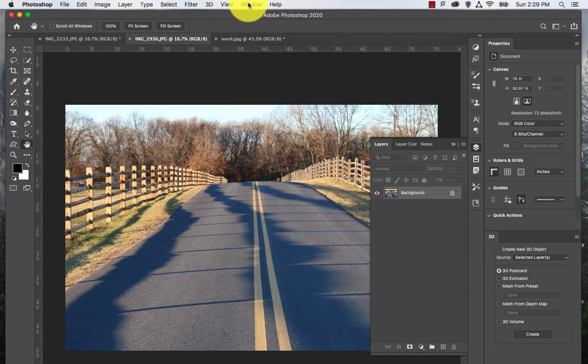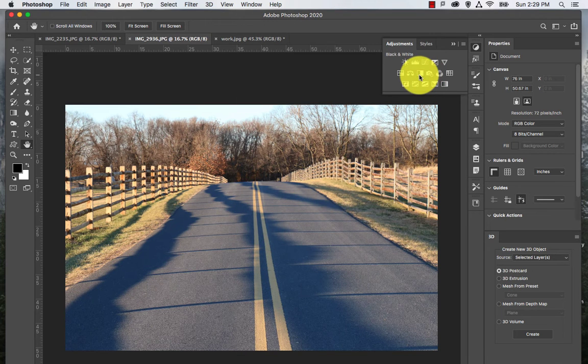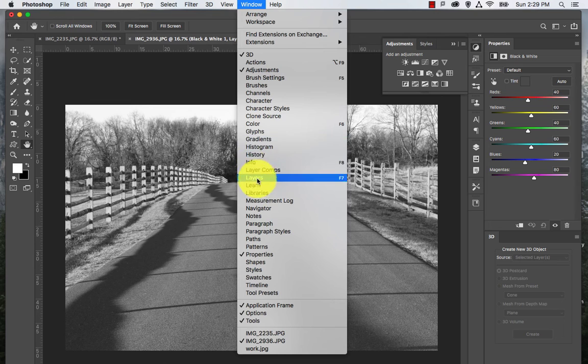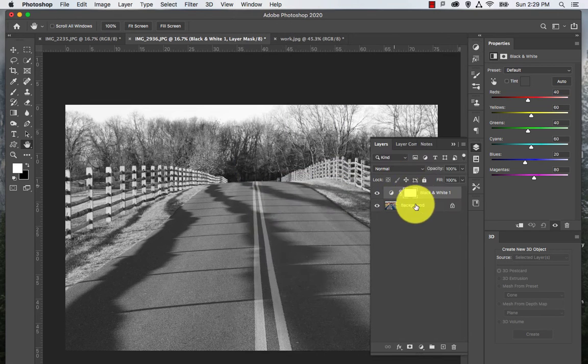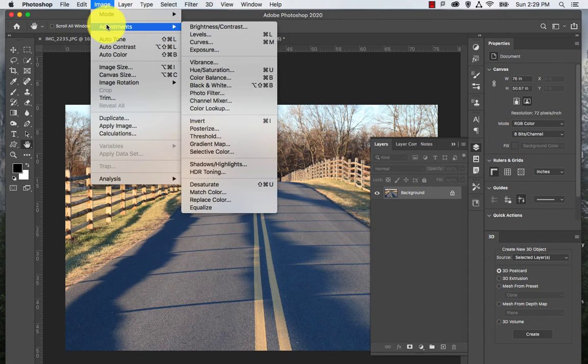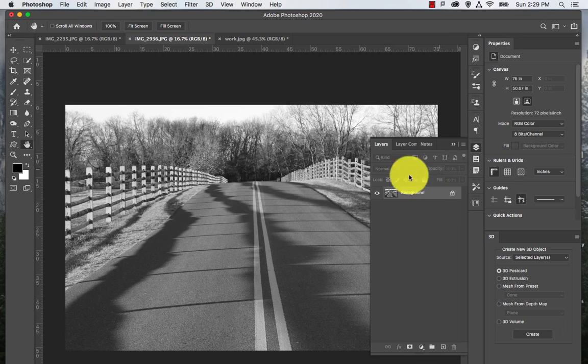We already did it one way where I brought up the adjustments panel. And I clicked on this third little option and we went over and I applied a tint. That, if you remember, has everything to do with your layers because you're creating a new layer. If I didn't do that and I just went right up to Image and went to Adjustments and to Black and White right here, I can go on and make it black and white.